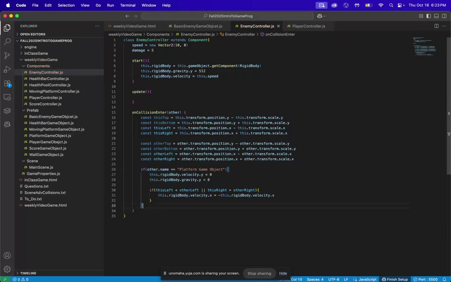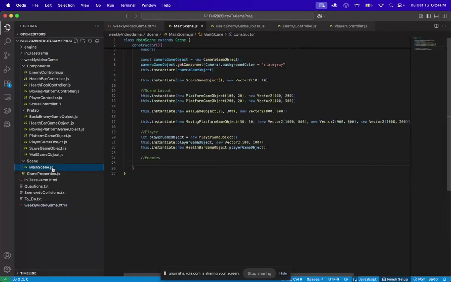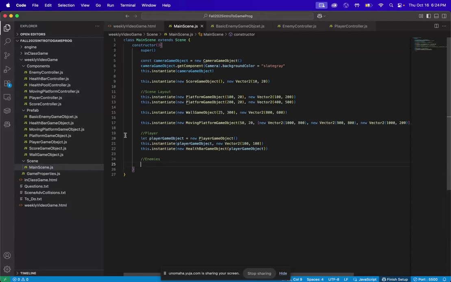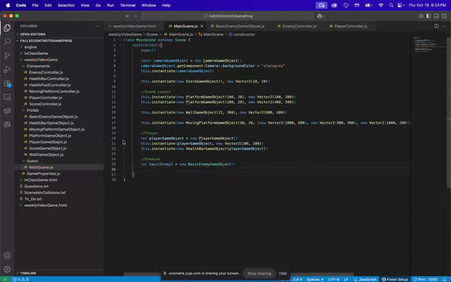Let's actually see what's happening now. We go into our scene, and inside of our scene we have an enemy, the new way of doing it. So let basicEnemy1 equal new BasicEnemy game object. Then we instantiate basicEnemy1, because there might be multiple enemies, so we want to distinguish between them.